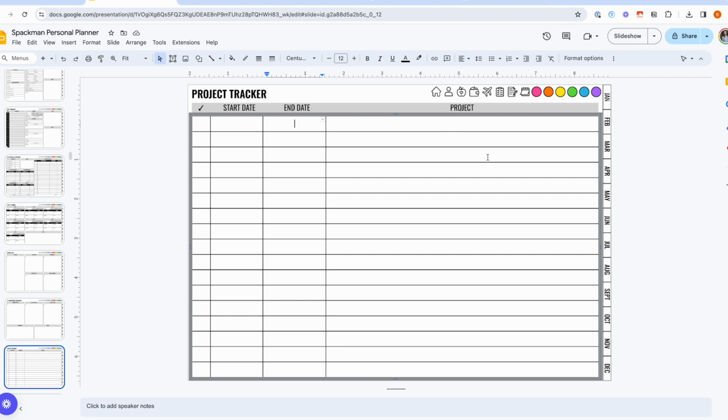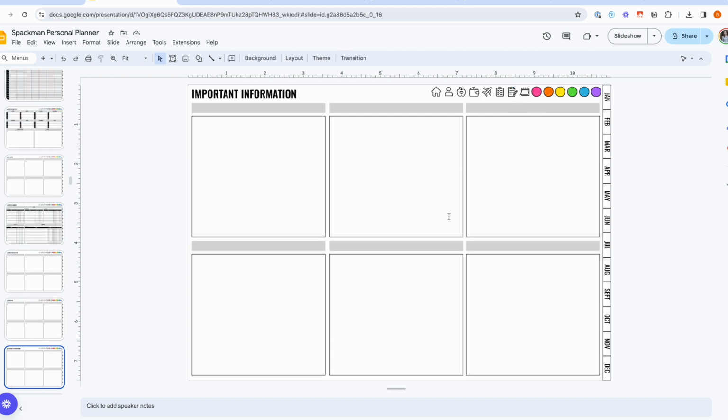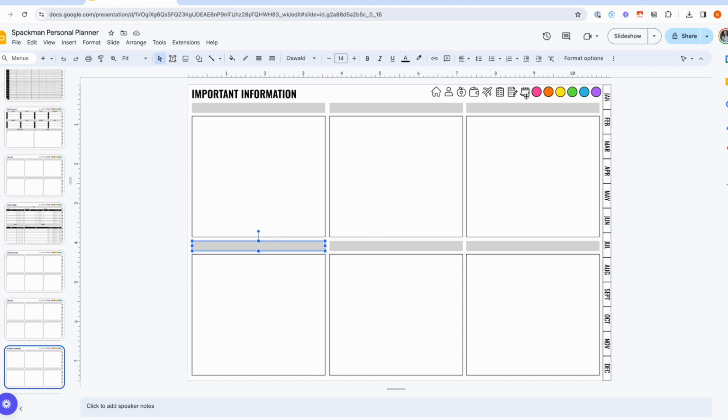So this is a really nice feature to be able to have as far as just going through and looking at what are the projects that you're holding for the entire year. The next one is going to be important information. Now we kept these blank for you, and then that way you would be able to track whatever it is that you might want to track in these different sections. But you have the text box ready to go to where you can start typing in them, and then you can type inside of your boxes as well.